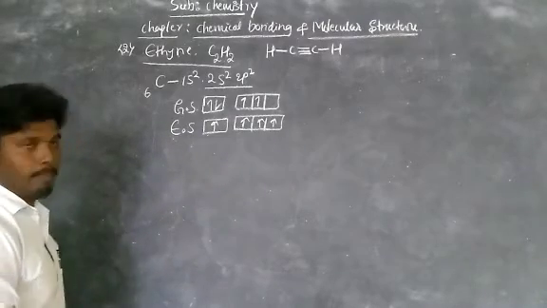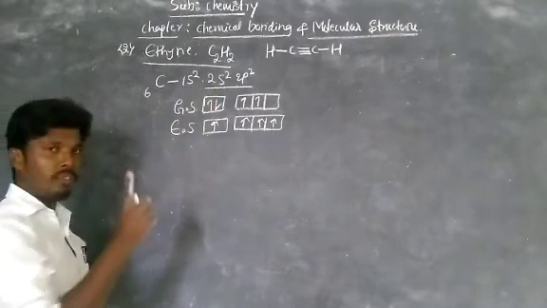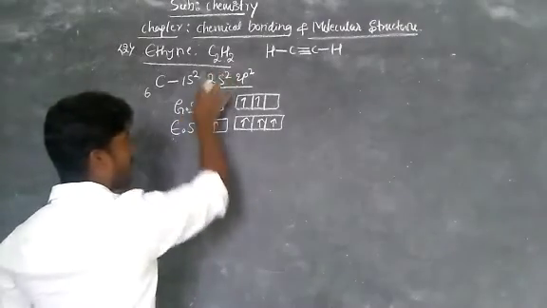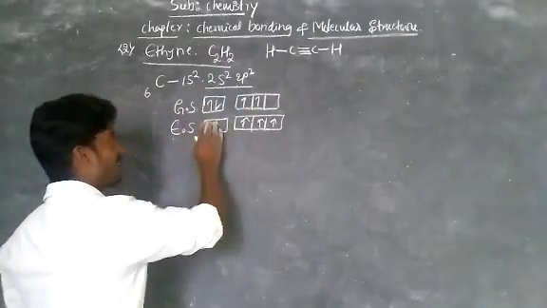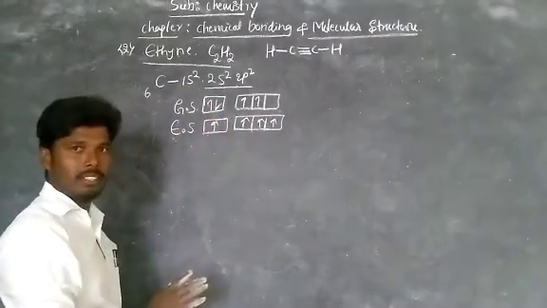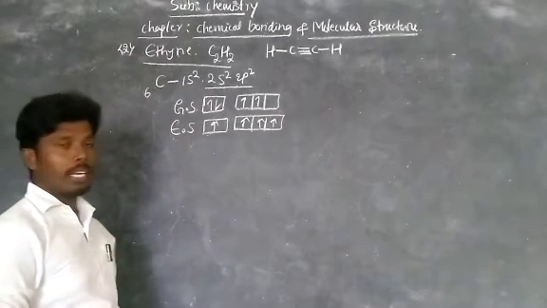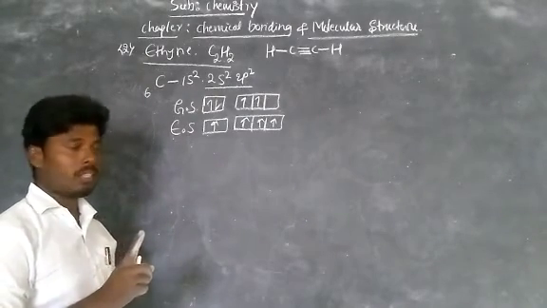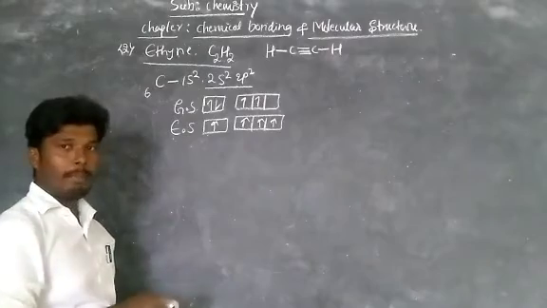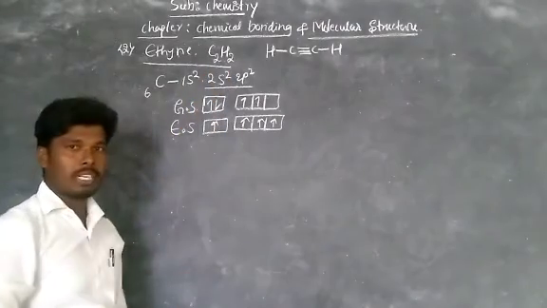Now observe here. This is the electronic configuration of one carbon. How many carbons are there here? 2 carbons. Similarly for the second carbon, same like that. Now, how many hydrogens are there? 2 hydrogens. Each hydrogen has 1 electron. Now divide these two. It means for one carbon, 1 hydrogen, right?